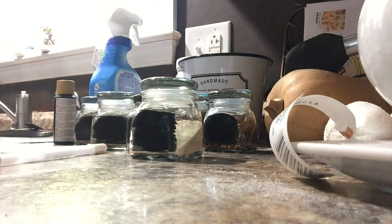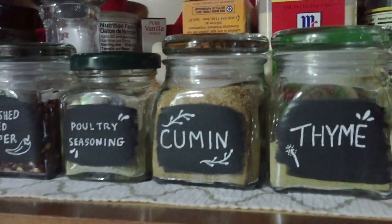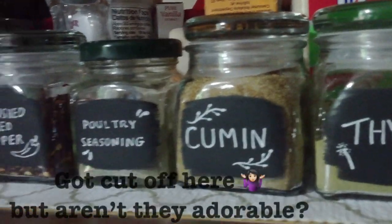Once the paint dried, I wrote on them with the white gel pen. And here they are. Aren't they adorable?